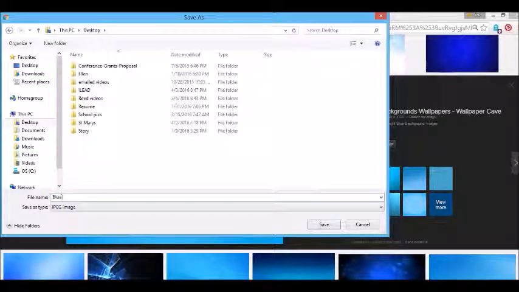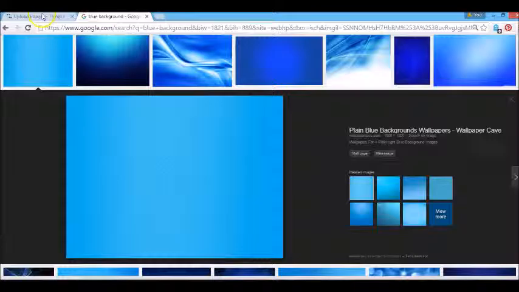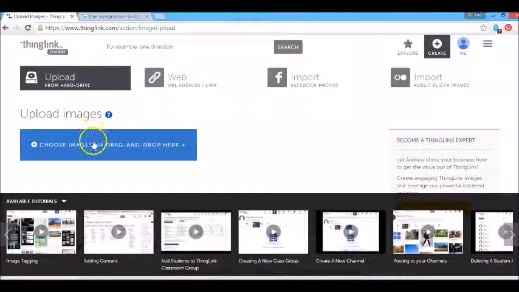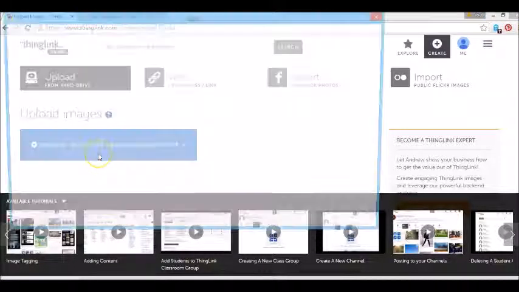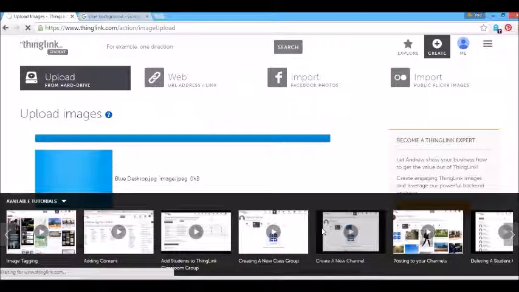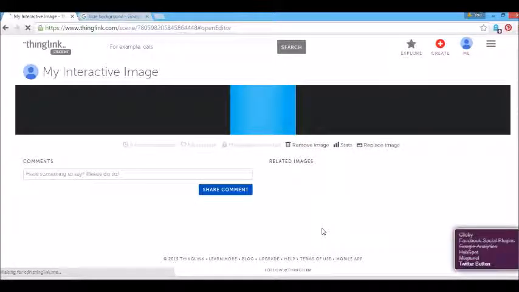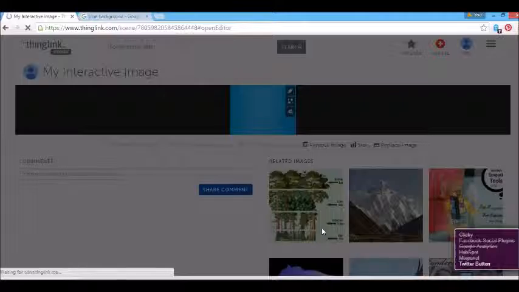So I'm putting it on my desktop so that it doesn't get buried in my My Documents folder. Then I click the blue button that says Choose Image. And I grab my blue desktop and I hit Open. And now I've got a blue picture there.